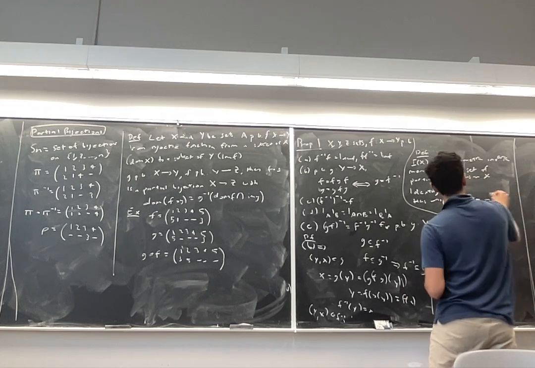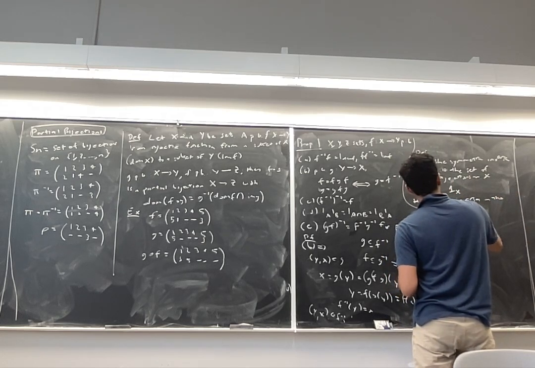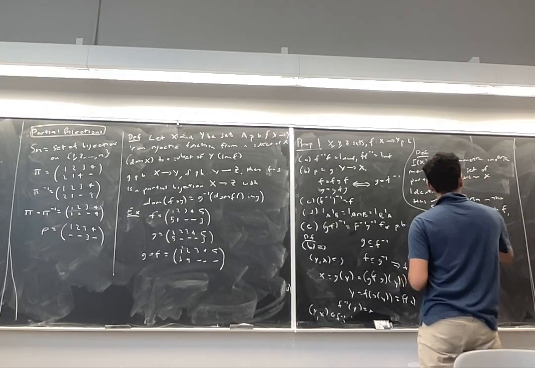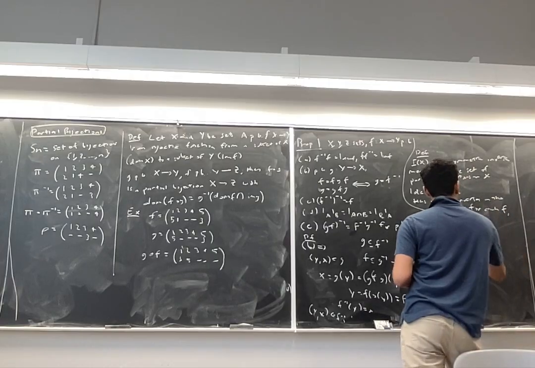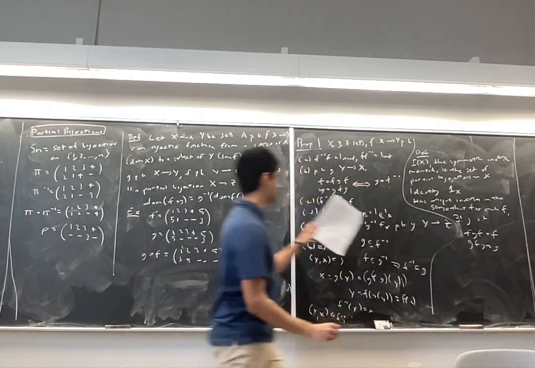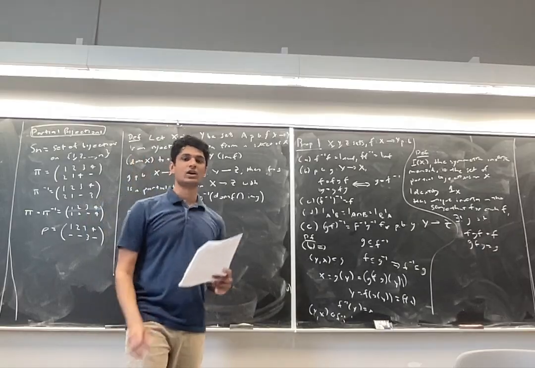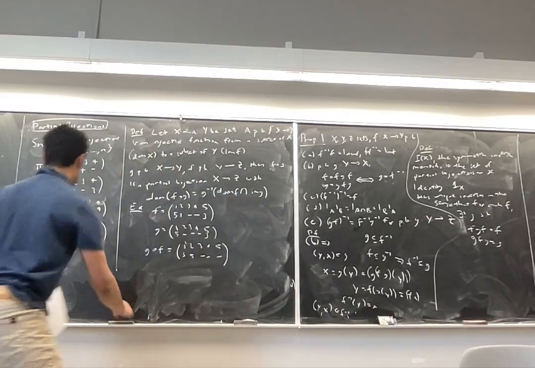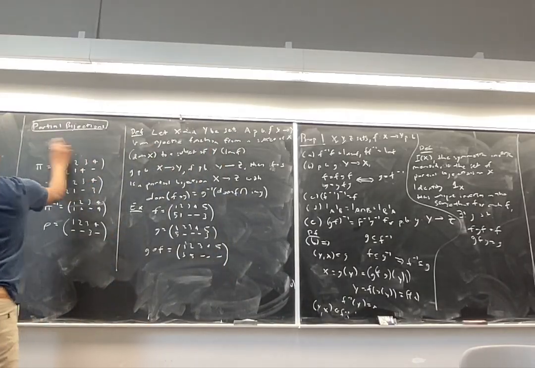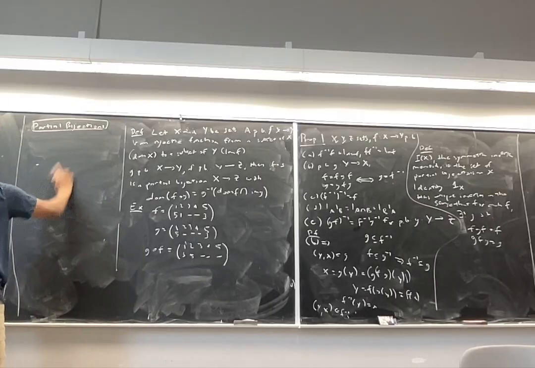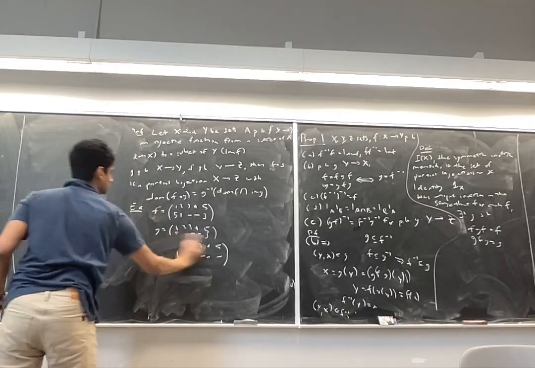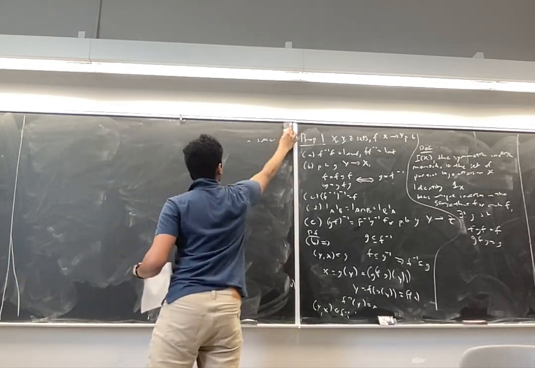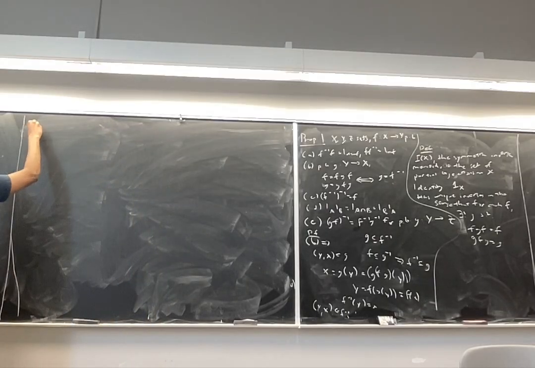In the sense that for each F, there uniquely exists G, so that FGF equals F and GFG equals G. So hopefully we can see that from part B over here. Okay, so now we're going to move on to general inverse semigroups. Let me erase this. Okay, so inverse semigroups.